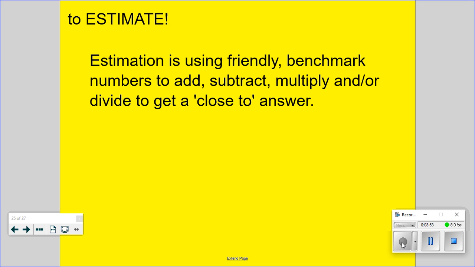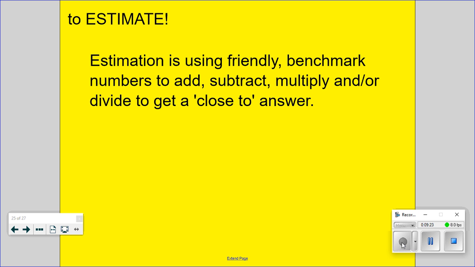When we round to do other math, like what we did, we rounded to add. That's called estimation. That's what that's called. So underneath what you've already written, or if you need to turn the page, write estimate. Estimate. Yep, in your notebook. Either on the next blank page or underneath what you've already written, depending on how much room you have. Estimate.